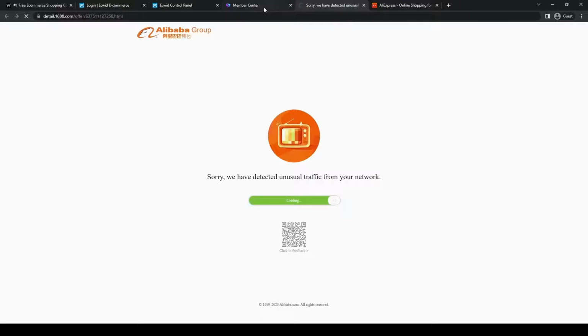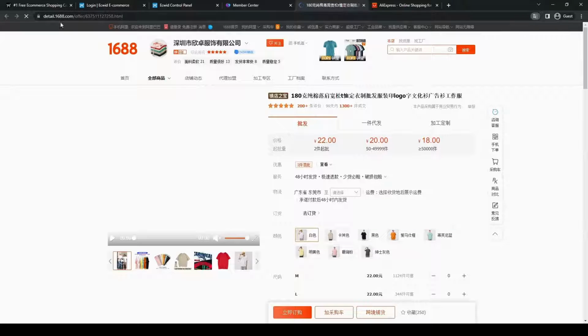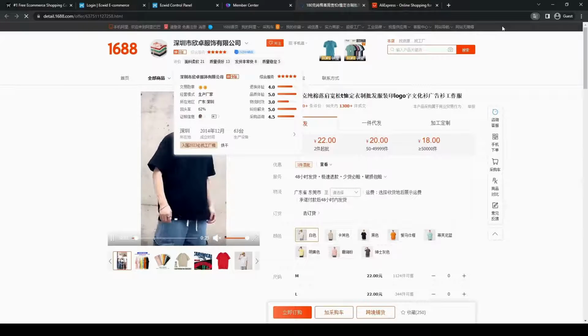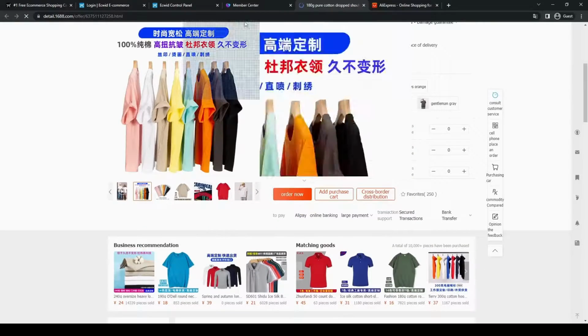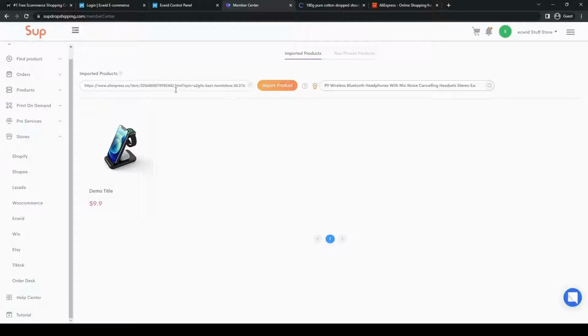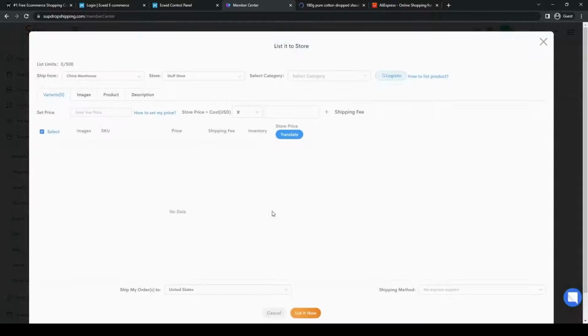And then we can go ahead and take a look where this product is, which is on 1688, which is another Chinese website. Let's go ahead and see. So that's basically what they have there. Of course, when AliExpress decides to fix their URL issue, you'll be able to use their link, so you can link it to your shop dropship. But for now, let's go ahead and list this to store, and you end up here in the list to store page. You can ship from wherever you're shipping from, and then to the Ecwid store. And then you can also select the category, as well as set the price here.